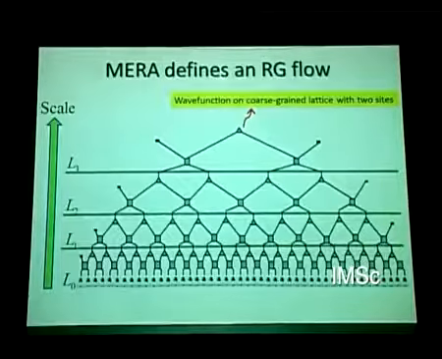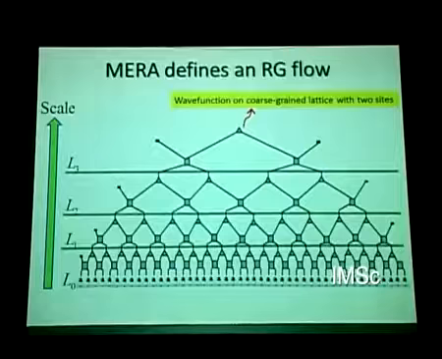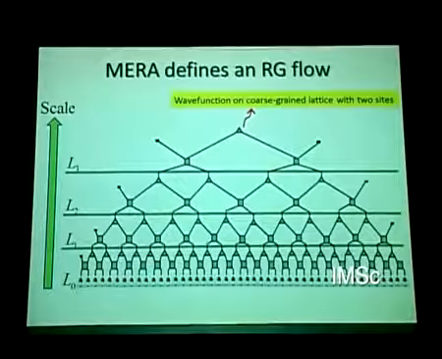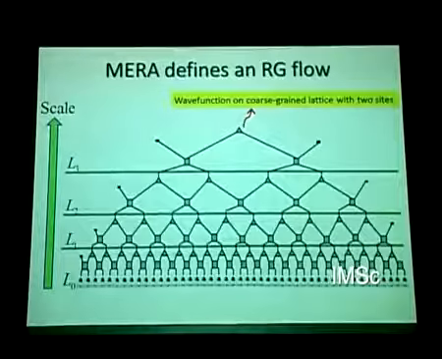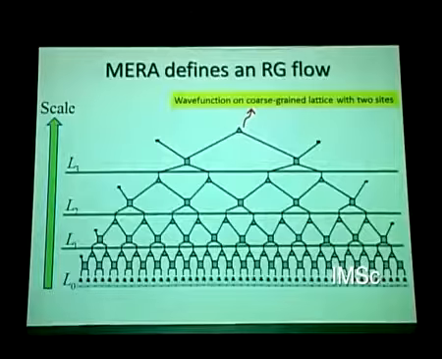Right. In fact, resolving into length scales precisely means that these tensors over here correspond to properties of the wave function at this length scale, and then so on. And this one over here really corresponds to the properties that are relevant for the global properties. In fact, people who've used this to represent the ground state of the toric code or other topological models end up seeing that all the information is really encoded in this top tensor. So that means that if I have a top tensor there, at the high level, it will come down to a highly non-local operator. Right, exactly.